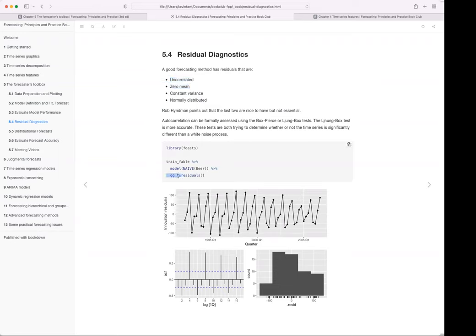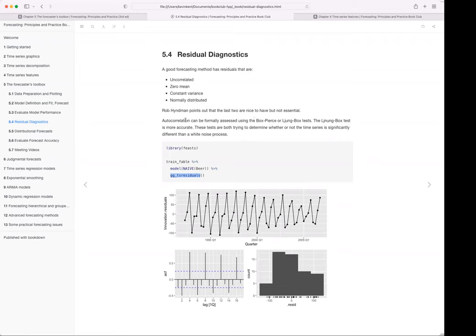And there's this really nice function. This is something I didn't see in modeltime, but maybe I missed it, and I'm not an expert on it. Basically, if you feed in the model with the train data, you can use this convenience function called gg_tsresiduals, for time series residuals, and it gives you three plots by default: the innovation residuals over time, so you can look at the variance, the autocorrelation plot, as well as the distribution in a histogram. So you can see how they're distributed, what the mean looks like, things like that.